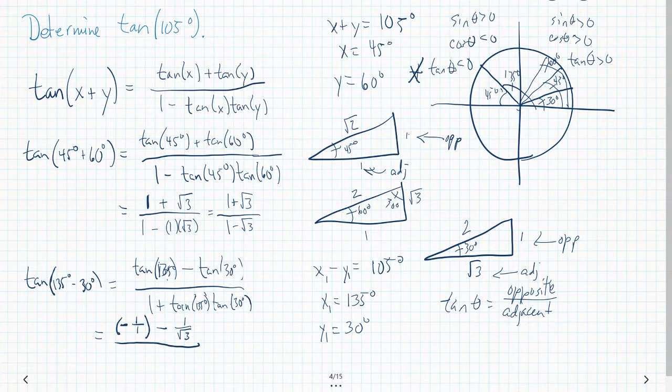So now, on the bottom part, we get 1 plus, remember tangent of 135 degrees, we already had it from up above, it's in that first position right there. So we get negative 1 over 1, and then the second one is 1 over root 3. Does that make sense, and does that help with seeing how the fractions work with opposite over adjacent? If not, let me know and I'll try and go back and go through the first one as well.